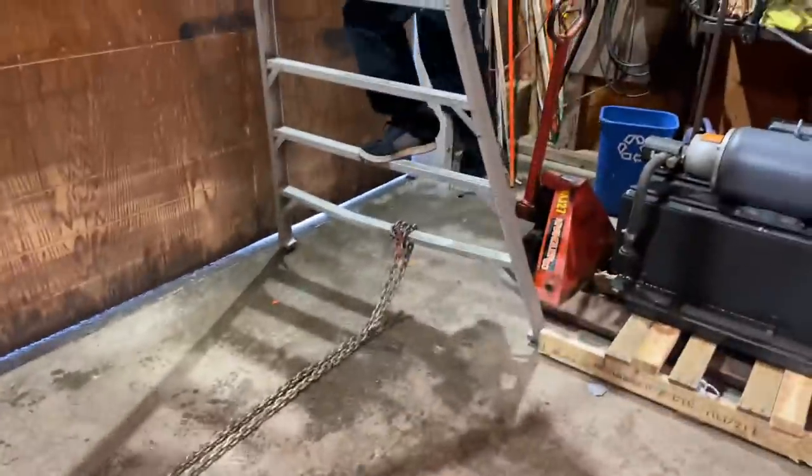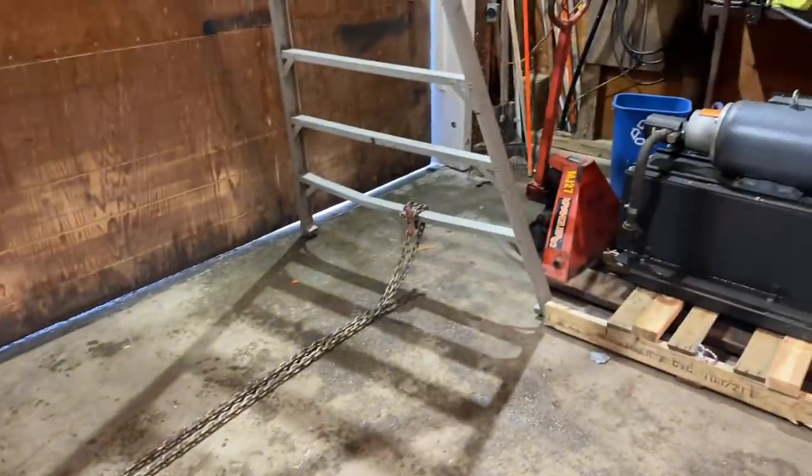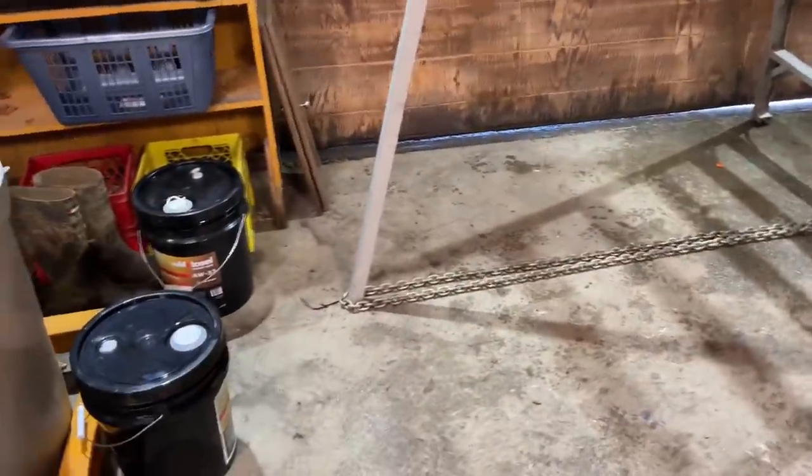So friends, you may think old Billy Ray's haywire, and he is. I'm haywire as they come, but when it comes to friends working on stuff for me, I don't take no chances, none whatsoever. I put this little safety chain on here. This is an orchard ladder on concrete. Now, if this were to slip, I'm not gonna do it right now, but because he's up there. But friends, it took a second to just throw that chain on there. It slips, it just sits there. It's good. Old Billy Ray cares about his friends, especially friends that lighten up his day.